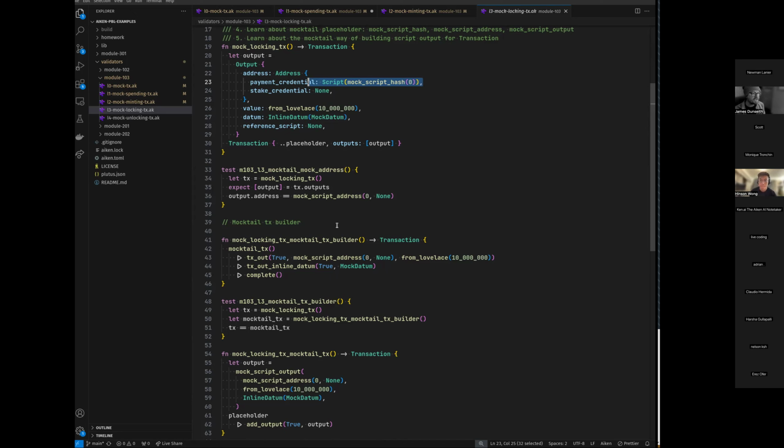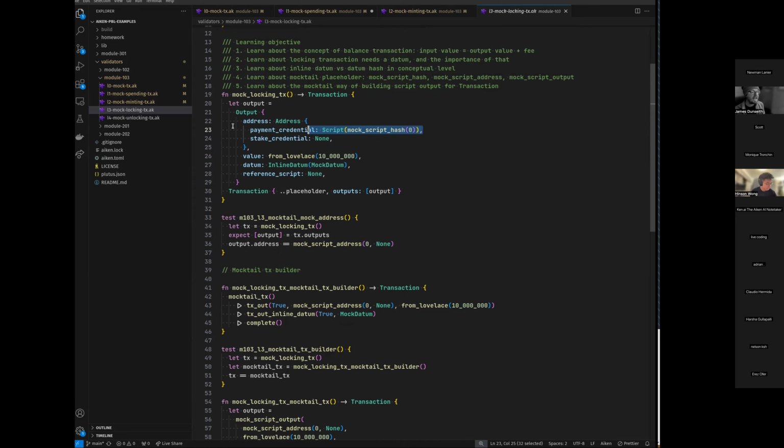The other critical difference here is that right now, because we're sending to a validator address, we probably want to consider datum. Now, I just said probably want to consider. 6 months ago, I would have said we have to consider it because it was not optional whether you were adding datum to a UTXO at a validator address.